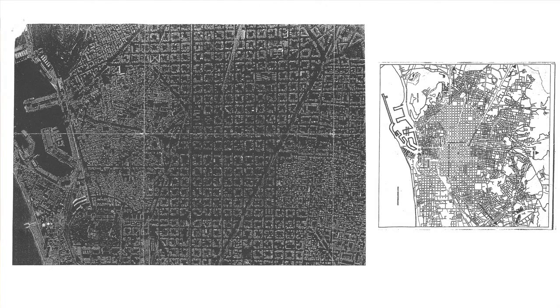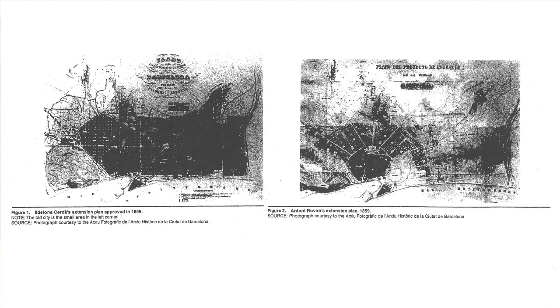The next page is the enceinte of that part of Barcelona which is based on the 1859 plan of Ildefonso Cerdà. You can see the extended pattern of the similar block. The next page are the two finalists in the competition. Cerdà's plan on the north, the print is a little obscured, and the alternative plan, Antonio Rovira y Trias' plan. We'll discuss this in some detail.